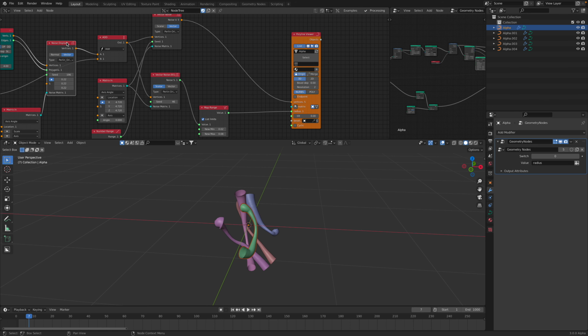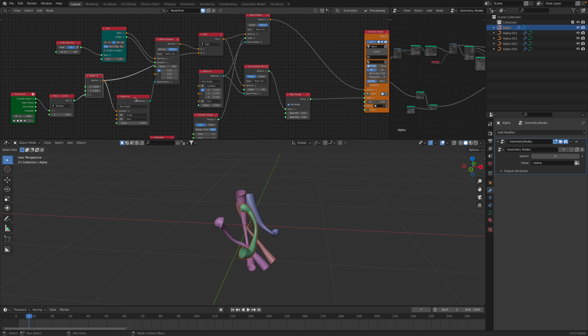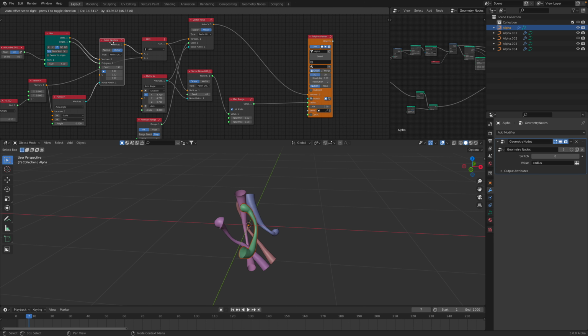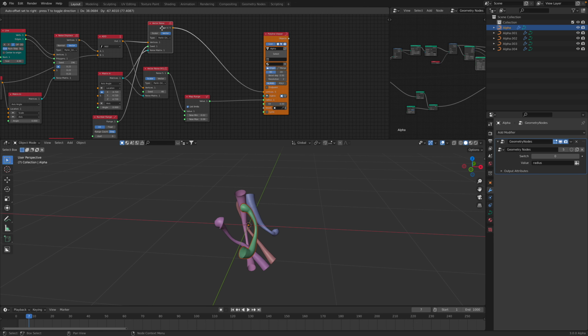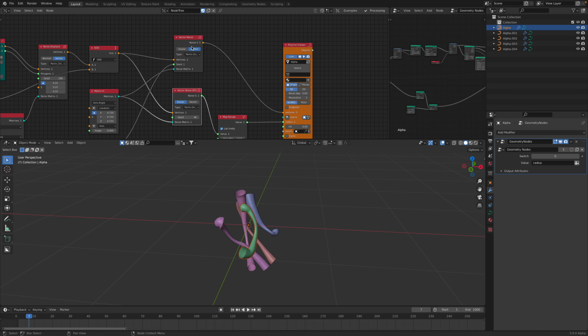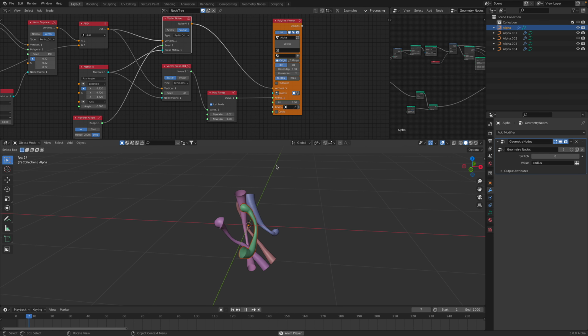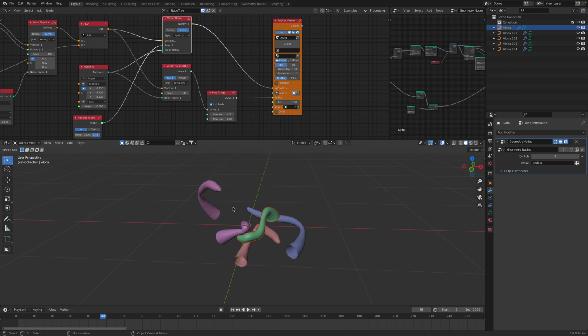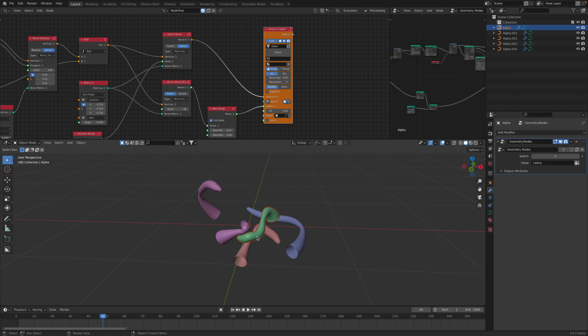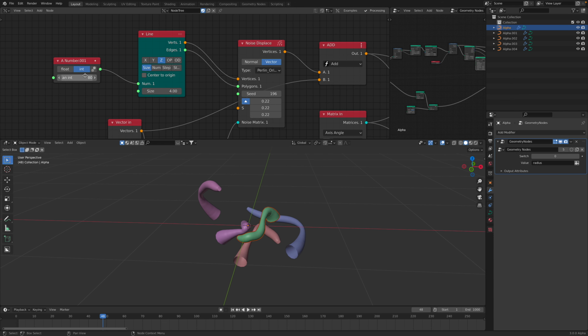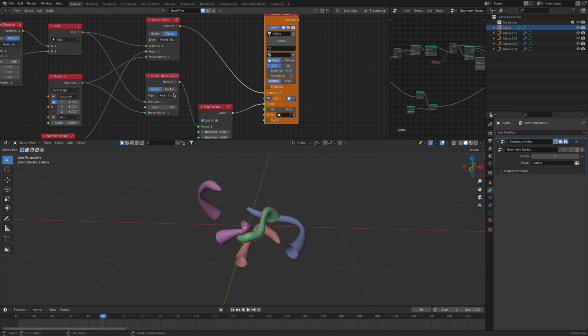The noise displacement is being added together, and then this goes inside another vector noise. Just two vector noises. One is responsible for the position of the curve. Like I said, each curve is slightly different. Each one has 80 points per curve.